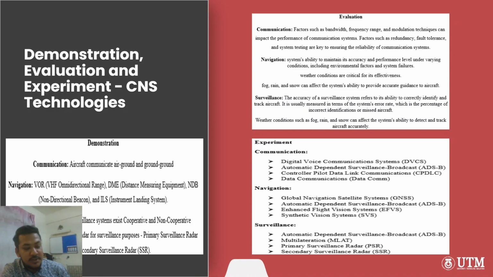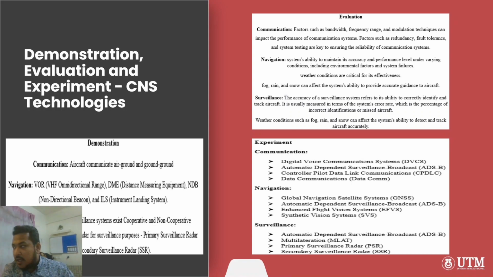Now communication systems are critical in aeronautics as they enable pilots, traffic controller and ground crew to exchange important information necessary for safe and efficient flight. So in the evaluation, the factors that affect are bandwidth, frequency range, modulation techniques. These can impact on the performance of the communication system. Factors such as redundancy, fault tolerance and system testing are key to ensuring the reliability of the communication system.